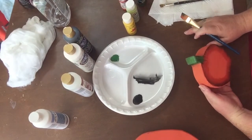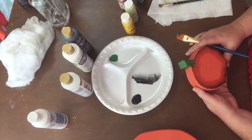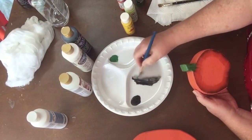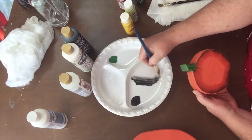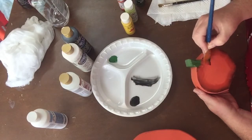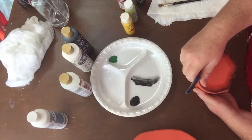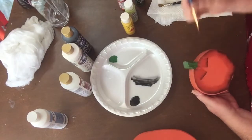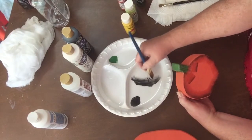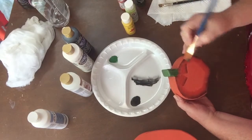Okay, so now the fun part is going to be trying to figure out what kind of face you want to do with this one. So I'm thinking probably an angry face for him because he's so tiny. So let's go in with some mean eyebrows first. Off the eyebrows, and you always want your color inside and your float outside.